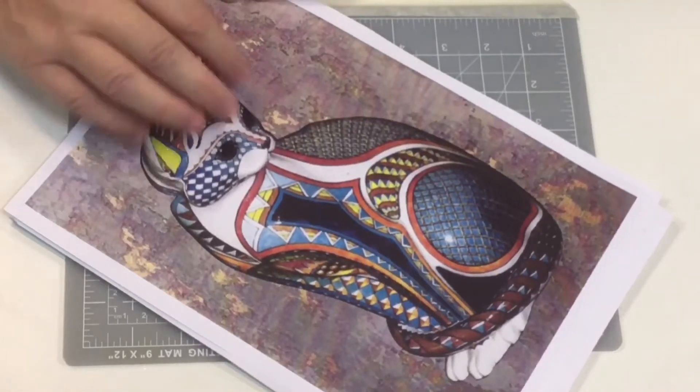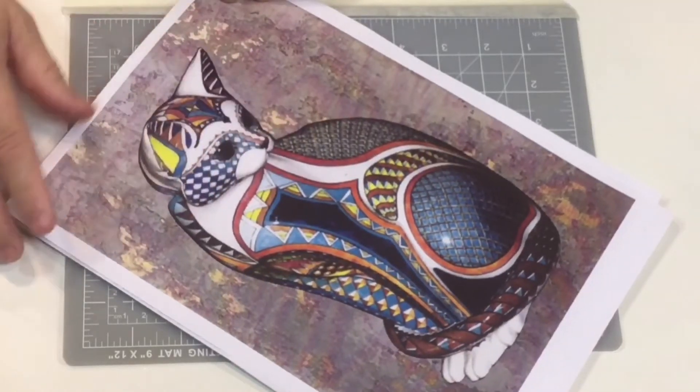Look at that, it's beautiful - it's a porcelain effect pussycat. Now we've got loads and loads of files on these different downloadable files, and each set you get one basic design and then loads of things to go with it. You're getting toppers, you're getting the cutouts, you're getting the 3D, you're getting background papers, you're getting A4, you're getting A5, and you're getting the majority of those in reverse mirrored.